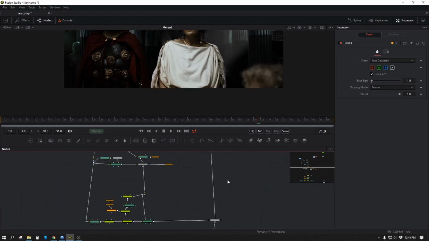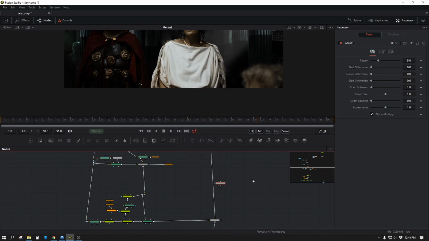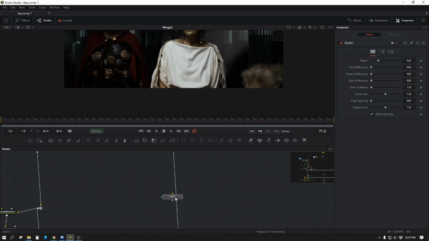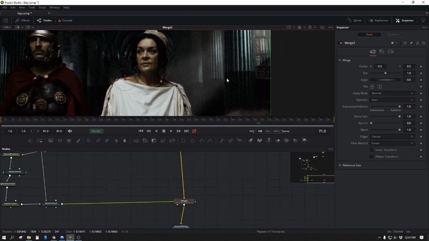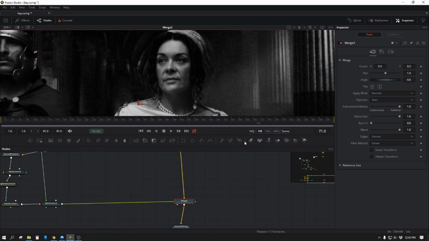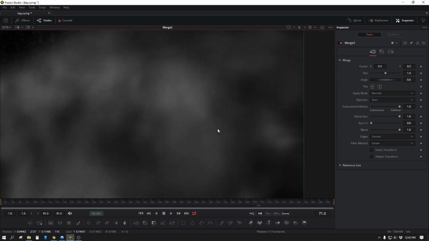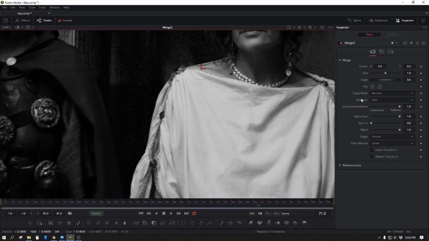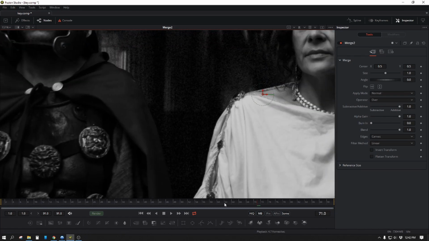And grain. It's way too much. Let's check our channels. Ooh, red channel is way too much compared to our actors. See, the shadows don't have nearly that much grain in them, hardly any at all.